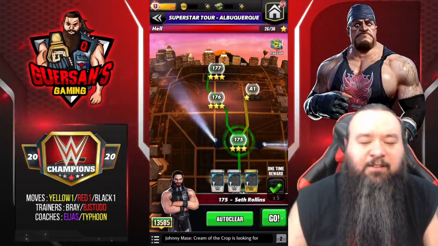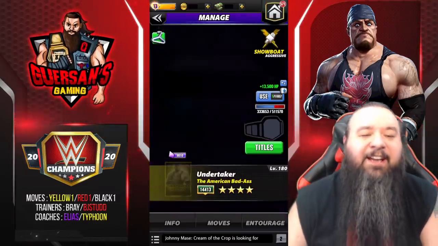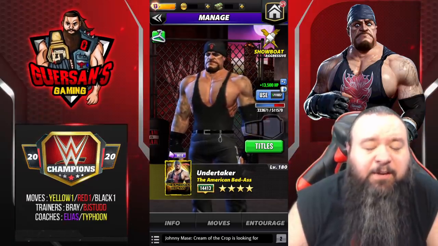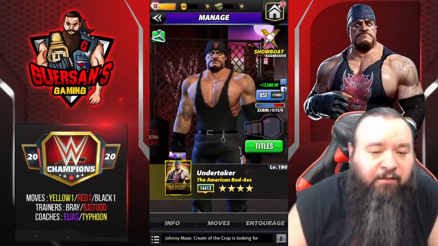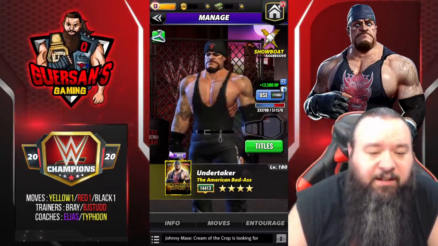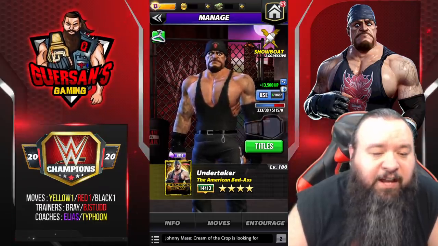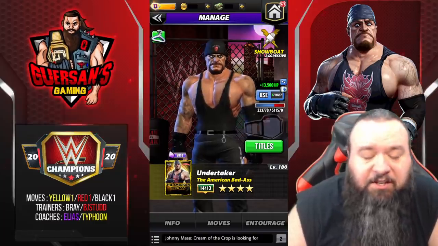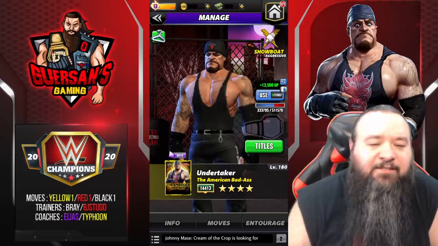Alright, so that pretty much is it for the Undertaker ABA at 4-star gold. I gotta say, he's much better than I expected he was going to be at 4-star gold. There are, however, probably over 20 showboats that are better than him at 4-star gold. But for a character that was really not that great before, he's actually pretty decent at 4-star gold. So, yeah, I'm a little impressed.